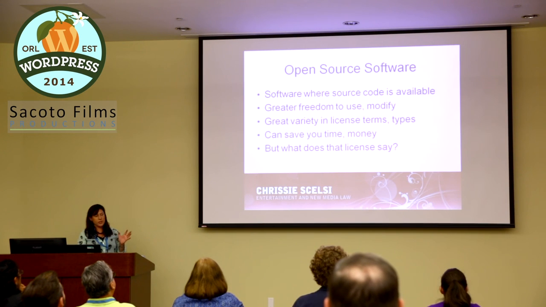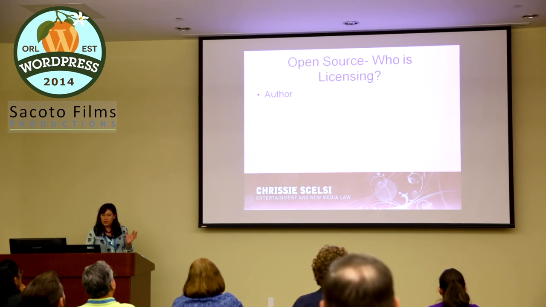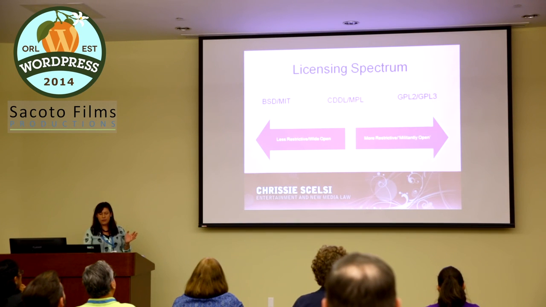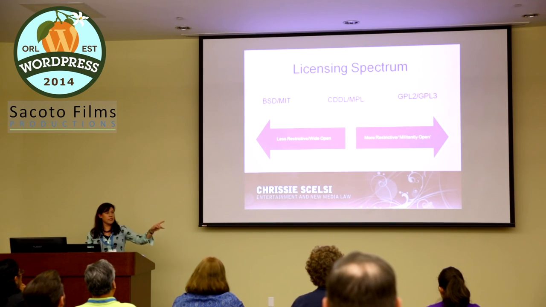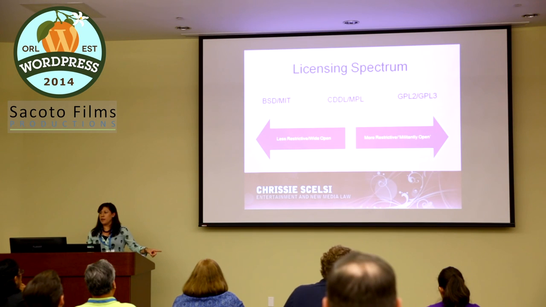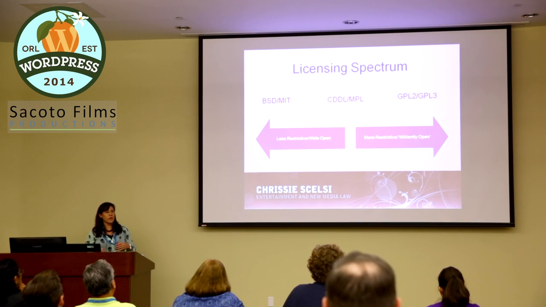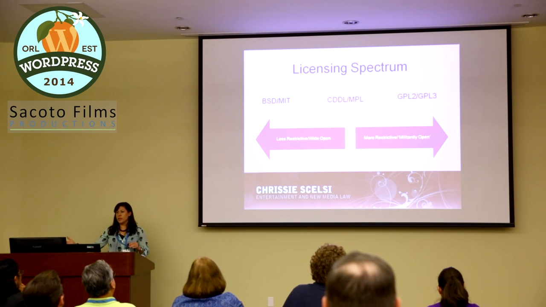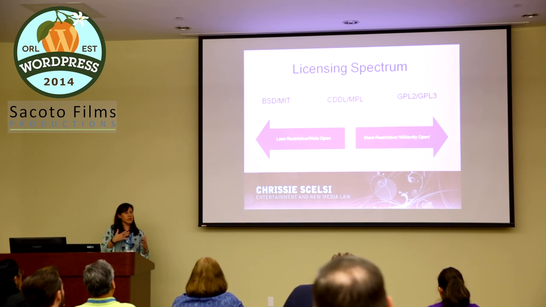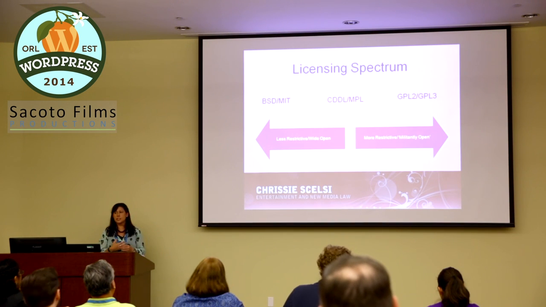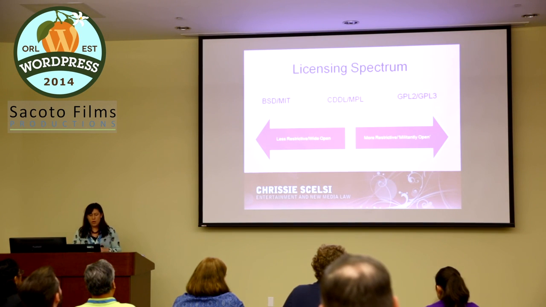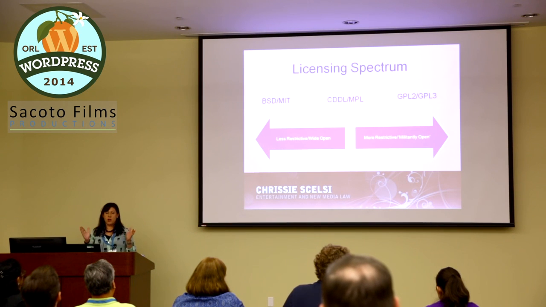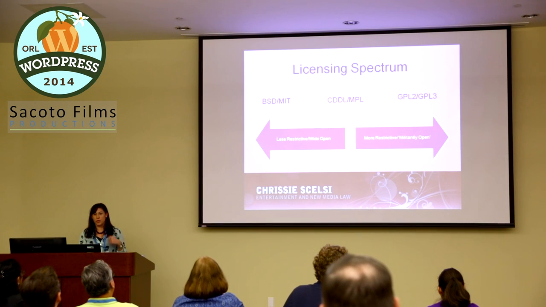Anyway, we're pretty familiar with it. Big thing, what does the license say? We have the spectrum. You have everything from the beer license, which is you can do whatever you want with this software, as long as if you run into me in a bar and you find out that I wrote that code, you have to buy me a beer. You have everything from that to GPL2, GPL3, which, from a lawyer's perspective, I view as more restrictive because it requires you to do more things. Or as came out of one of my talks at Drupal Camp, we call it militantly open. So there are more requirements for you to have to keep that open source, and that can be a problem with proprietary stuff.